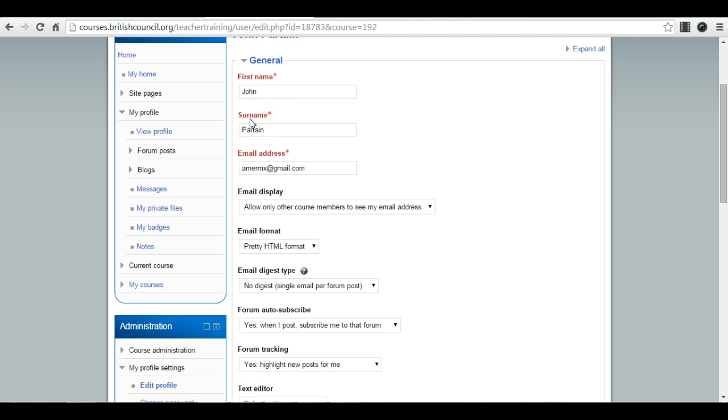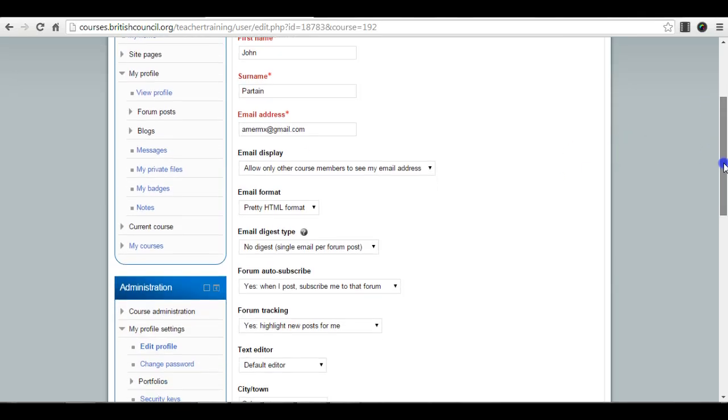Of course your first name and last name, apellido, is used as surname here, and email address. It's very important that you make sure this is correct, because these are the names that will be printed on your certificate once you finish the course, and it is very important that your email address is correct because this will be the best form of communication between yourself and your moderator.